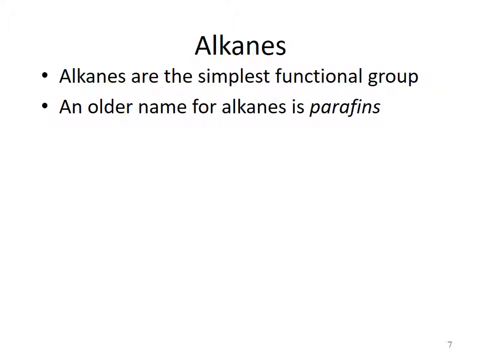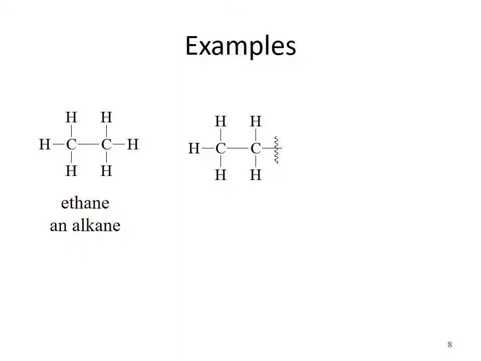So if you see the suffix "ane," that means you're talking about an alkane. The prefix tells you about the number. So you'll have to memorize some prefixes here. So the difference between calling it the parent group, ethane, versus an alkyl group. This is the one part where, remember I said it's better to think of it as a parent group than a functional group. There are times when you'll have a bigger chain and you'll have a methyl group, which is an alkyl group, or an ethyl group or a propyl group or whatever on there. That's when it's the actual functional group, and we'll get to all of that.